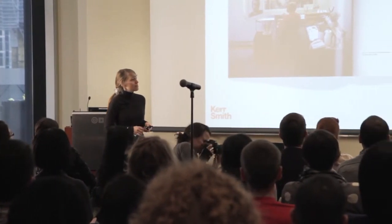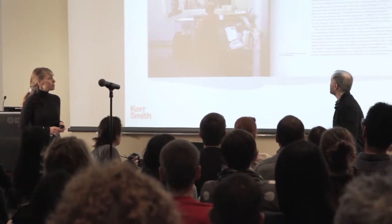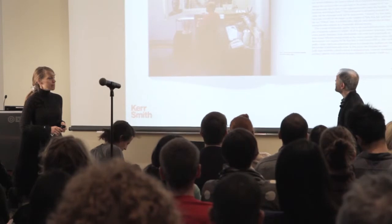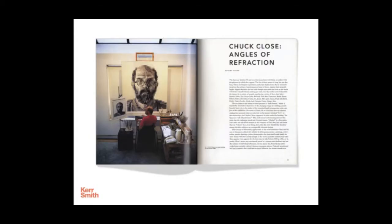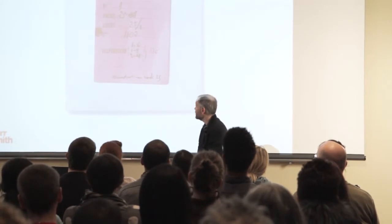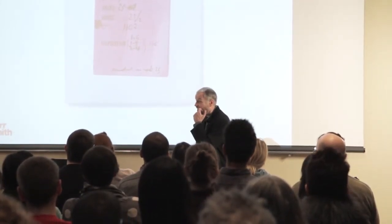We started in the same vein. I started my practice, and we made things or designed things in a much more, myopic is a very restricting word, but in a very limited sense. So we used to do, and still actually do, book design. This is a book we did for the Museum of Modern Art in New York on the work of Chuck Close, and we did many of those kinds of things, publications for institutions and galleries.